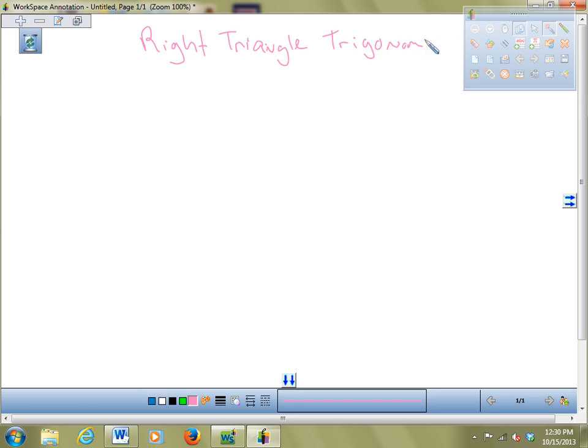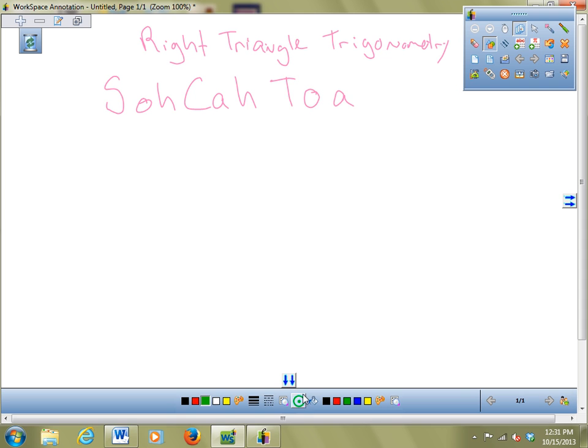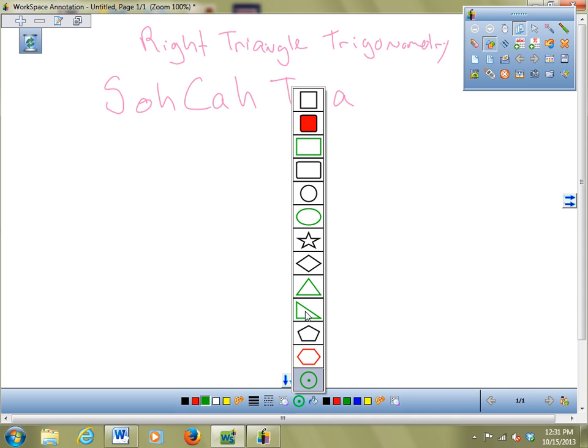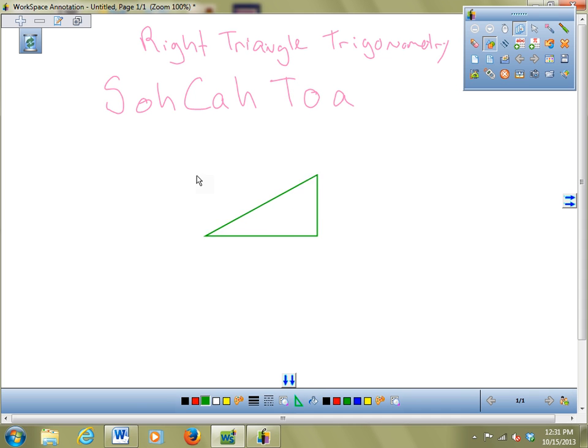And that's the thing with SOHCAHTOA, which we already kind of did. S-O-H. Do you know what this stands for? Have you seen this before? Yeah. Some teachers don't even teach that, but SOHCAHTOA means, if you have a right triangle, which I'm going to draw a picture of using my tool. Here's a right triangle. That's a pretty good right triangle.